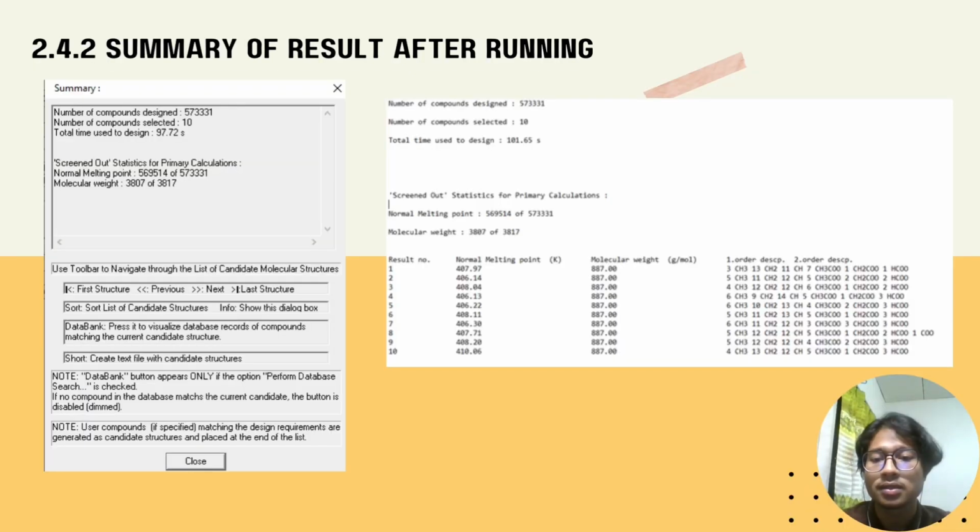Next, after executing the design, the CAM program generates 10 candidates, which are shown in the summary result in the figure. A total of 15,000 chemically viable molecules are developed based on the constraints related to the molecular structure. Out of these, 10 chemical molecules that meet the property requirements are selected and tabulated, along with their labeling, the chemical structure and the target attributes. The result demonstrates that the ProChem software effectively selects the best known molecule with practical attributes for the intended product.